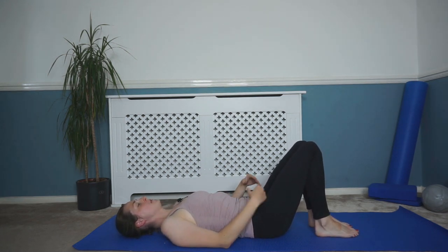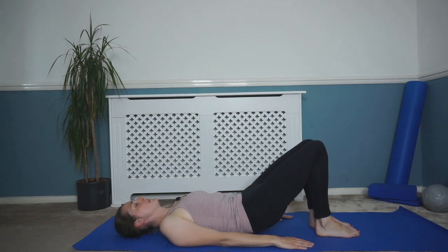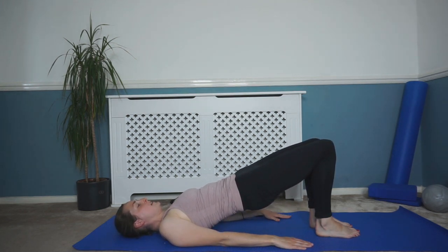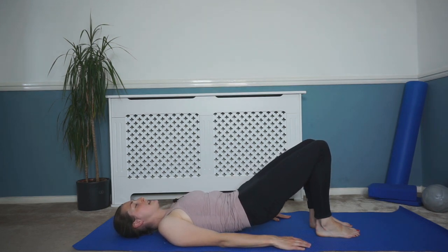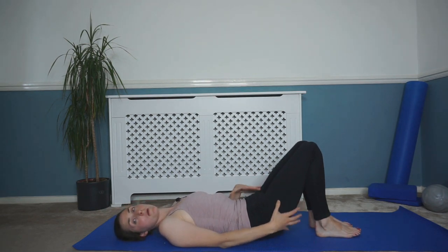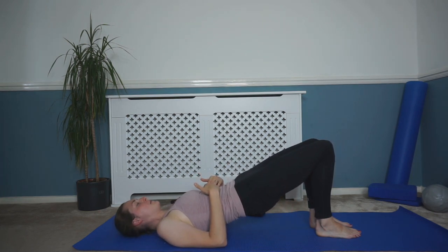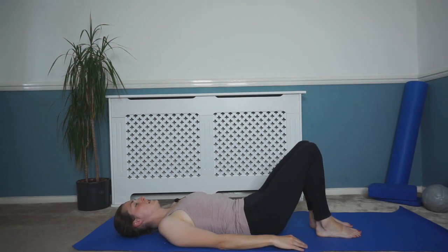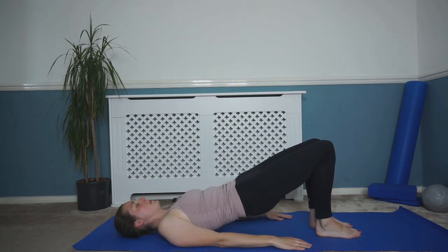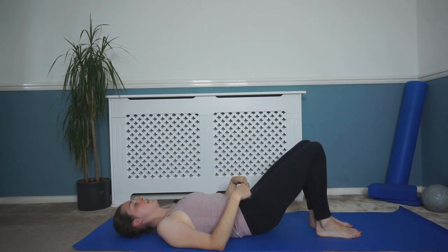Core is gently engaged, arms relaxed down by your side. We're going to go into a bridge movement from here. Take a breath in — as you breathe out, tuck that pelvis under, use those bottom muscles lifting up into that bridge. Take a breath in here, and as you breathe out, peel slowly back down. Back to that start. Again — breath in, as you breathe out, tucking that pelvis under, use those bottom muscles lifting up into that bridge. Breath in, as you breathe out, walk that spine slowly back down. And again — as you lift up, keep that pelvis nice and level, walking that spine back down to the mat. Should be a nice straight line across those hip bones.